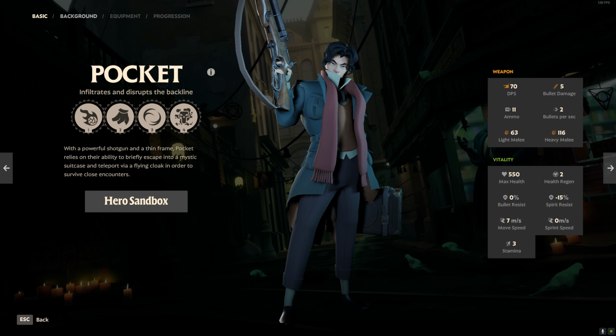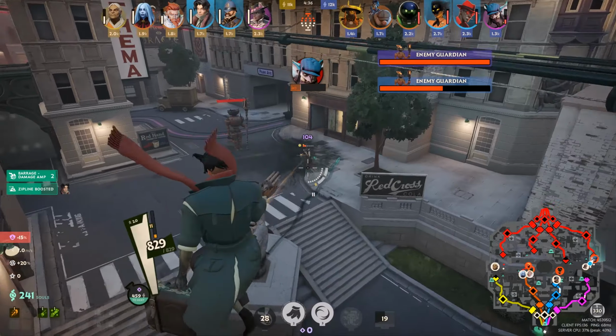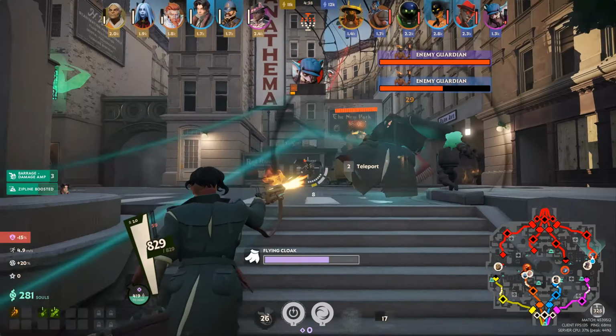Welcome to Pocket Guide. Pocket is a very agile hero. Your goal is to disrupt fights, single out enemy heroes, and eliminate their soft heroes as quick as possible. With Pocket's skills, you can slip to the back lines and create chaos.